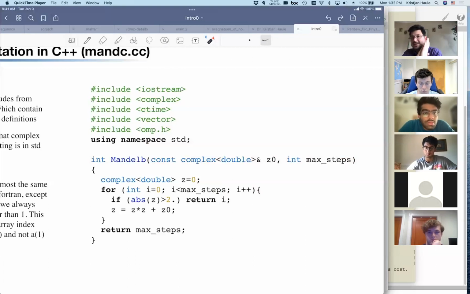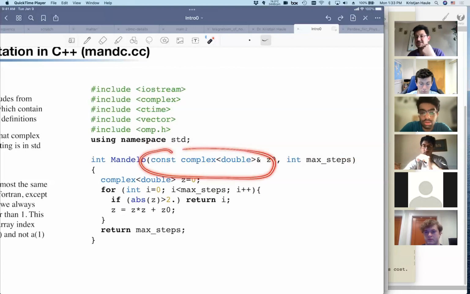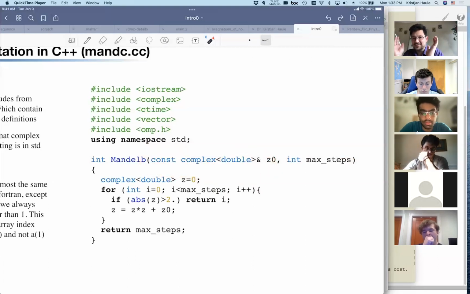However, complex number is by default not one of those simple types. It's composed of two floating point numbers, and you pay a little bit of price. I mean, you don't pay a lot of price, but a little bit. Now, if you have here an array of numbers, then you pay an enormous price if you call by value.